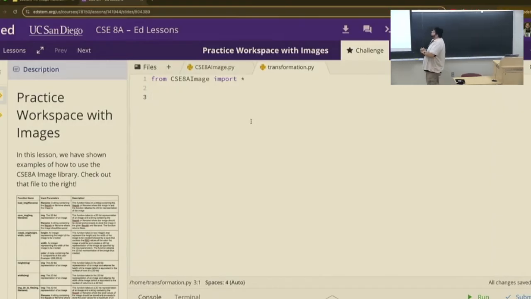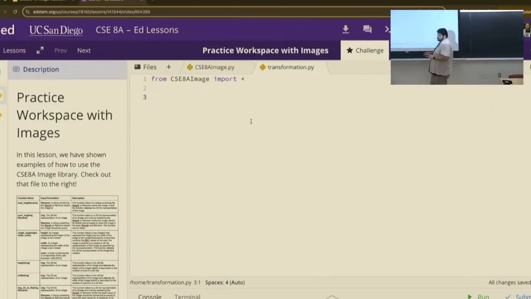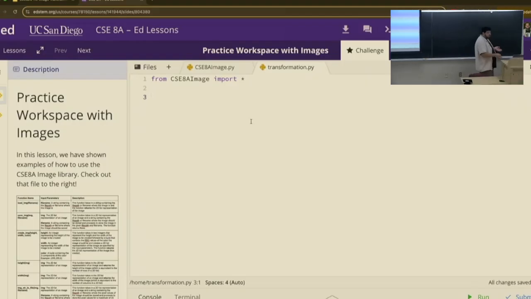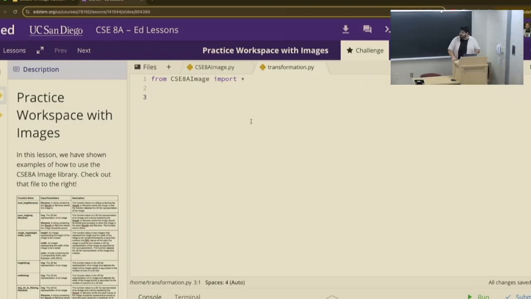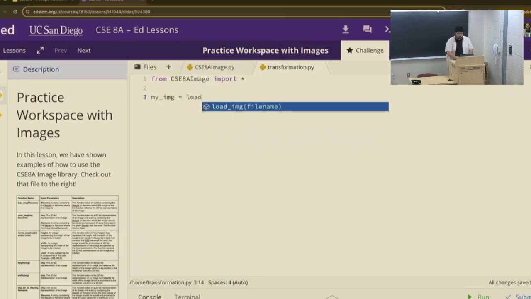All right, what we're going to do first is bring in an image as a list of lists, as a 2D list. What does that 2D list look like? Can anyone remember what those 2D lists look like for images? Anyone at all? Would it be like the file name?